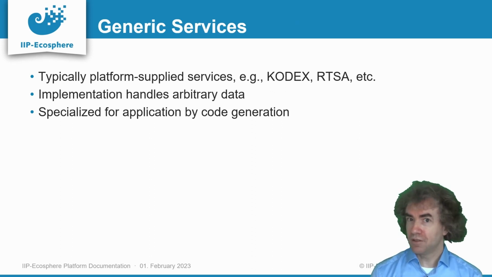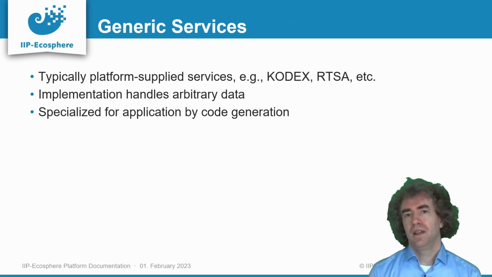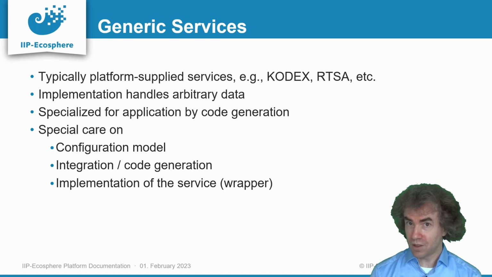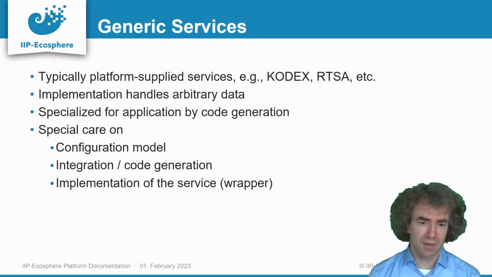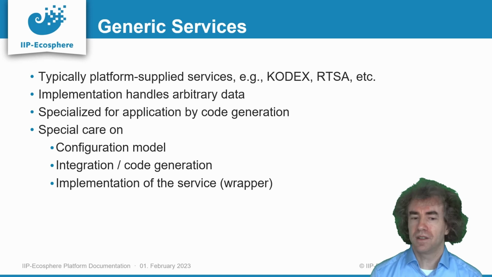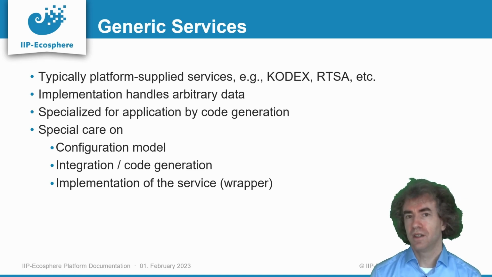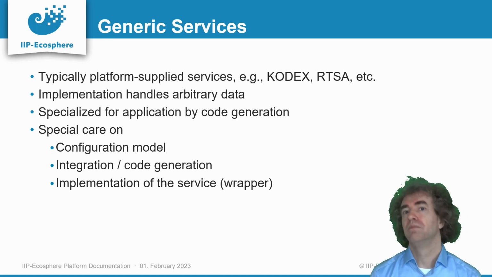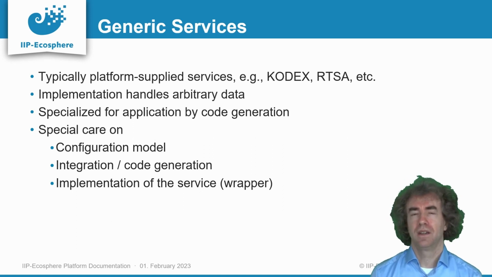For example, codecs to operate need some files. And when we have the knowledge from the configuration model, we can generate these files for you and make this usable for you without any line of code. In the background, you have to take a lot of care in the configuration model, that you write the right type and provide it. You have to think about the integration by code generation. And finally, for such services, you have to write a kind of wrapper so that it becomes a service of the platform. Basic wrappers are already provided.